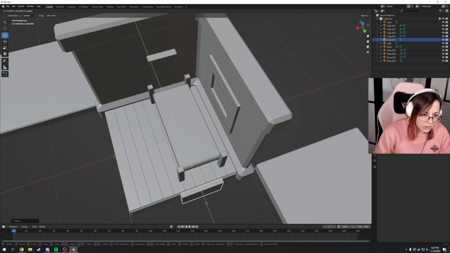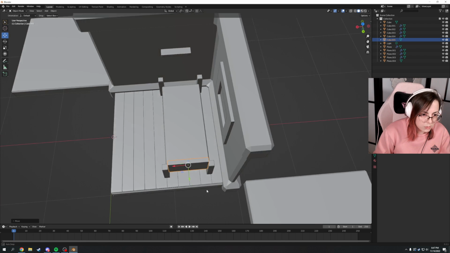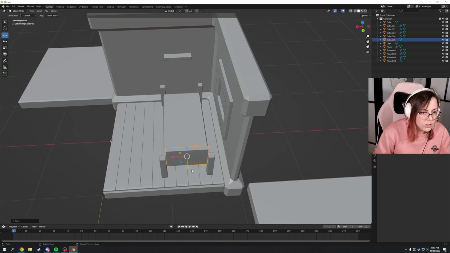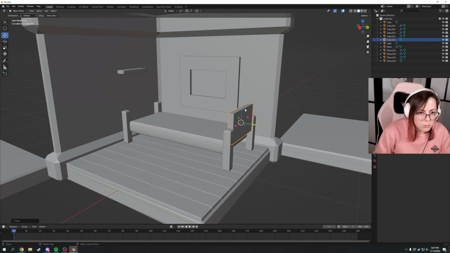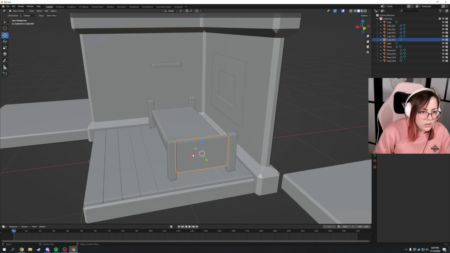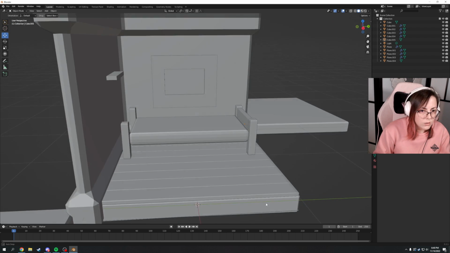Okay. Alright, I think I can make this a fraction bigger. This is really, really high, so I'm gonna make it go down. Maybe like this. And then okay, so we got this.